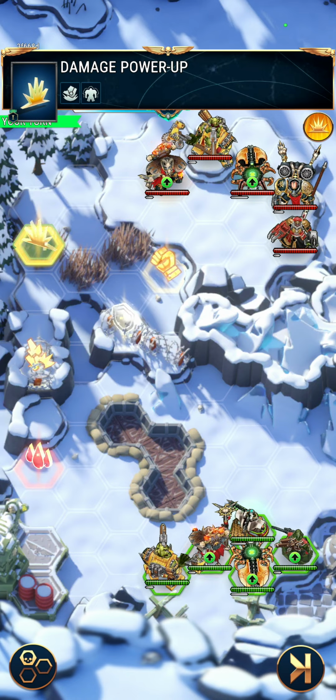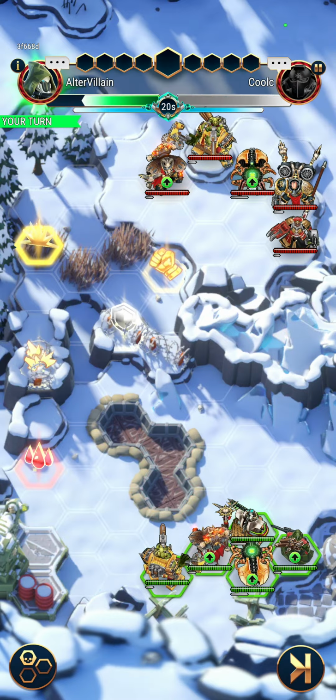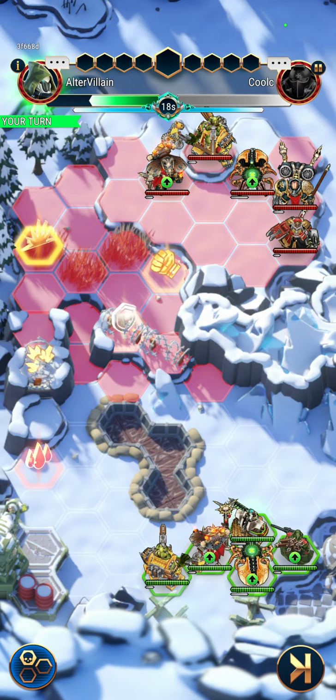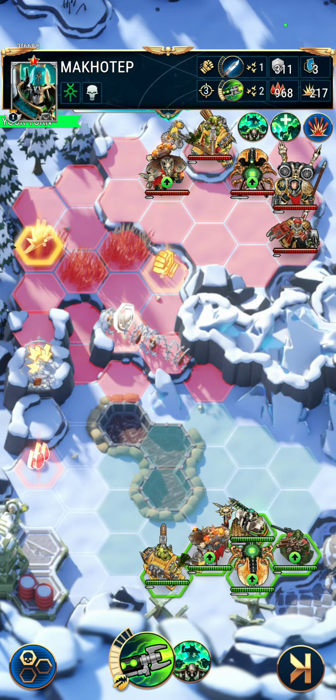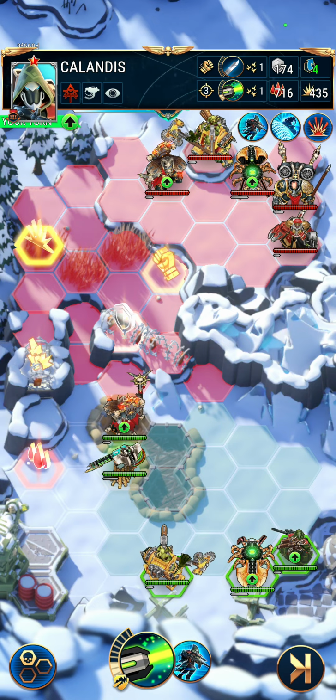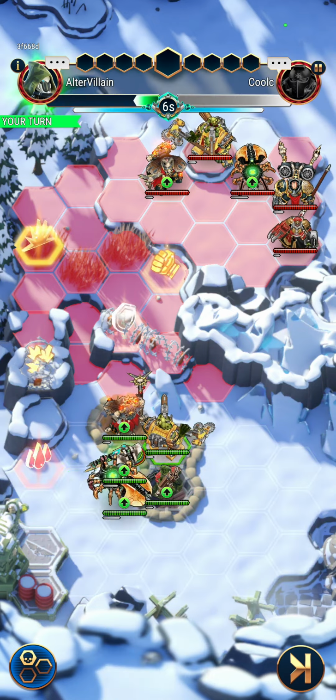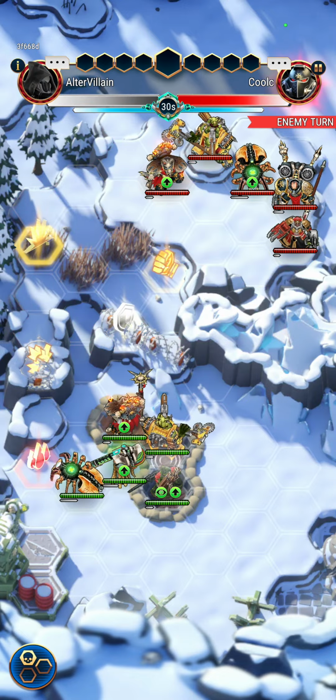Damage power up. Hits power up. Okay, so we move first. We have to check the range of his roster. And actually, let's go here. Okay, and we can wait for him.